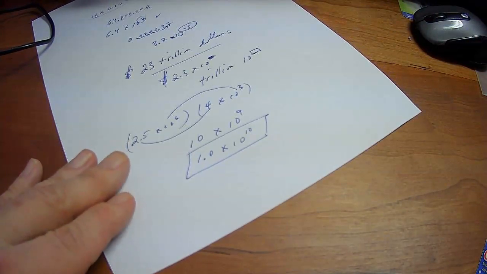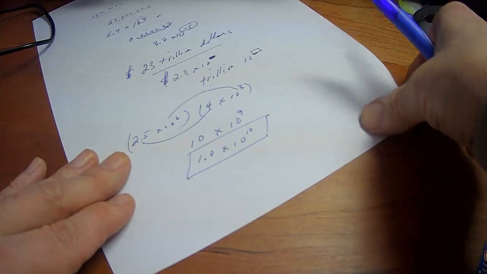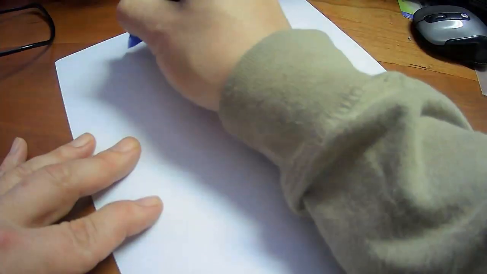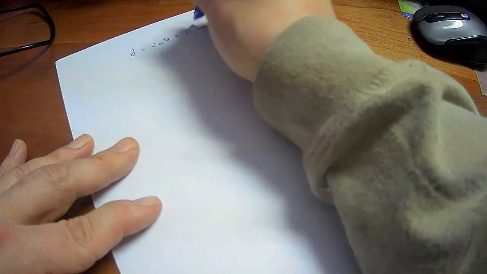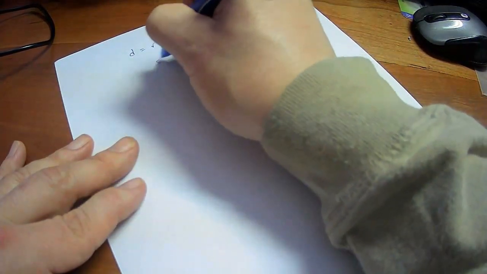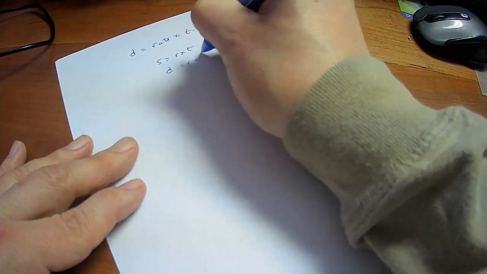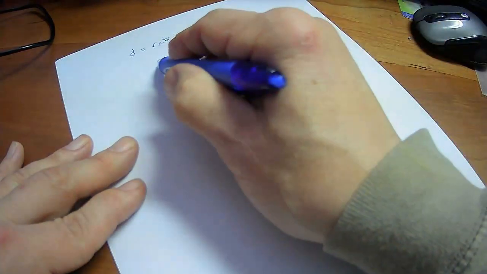Okay, last thing in your chapter, they're asking you to look at a couple of problems involving this equation. And this equation says distance is equal to rate times time. And I like to write it distance. I tend to use S for distance, R times T, or you could say D is equal to R times T, whatever. S in physics usually means the distance you've moved. So what they want to do is they want you to start practicing this equation.